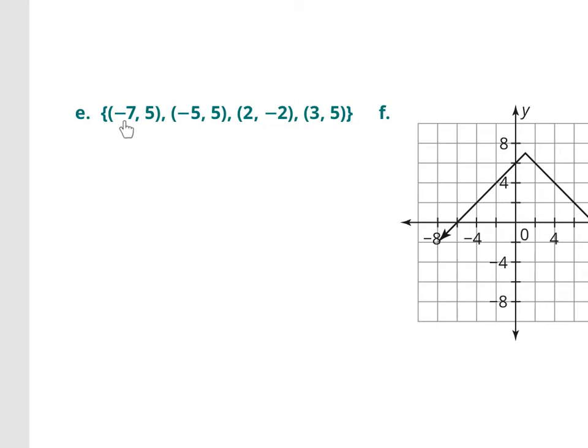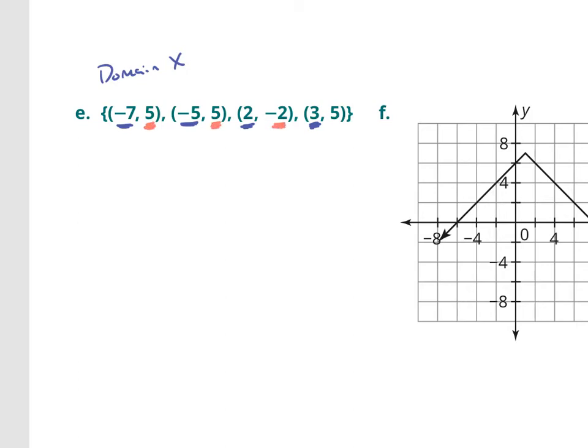So if I look at it, -7 goes on a date with 5. -5 also goes on a date with 5. Now, that girl has gone on 2 dates, but that's okay. That's not our rule. Our rule is only the guys can go out with one girl. So our guys are -7, -5, 2, and 3. So these guys, otherwise known as the domain or the X values, can only go out on a date with one of the girls, which is your range.